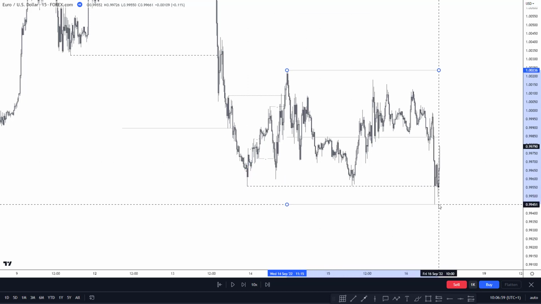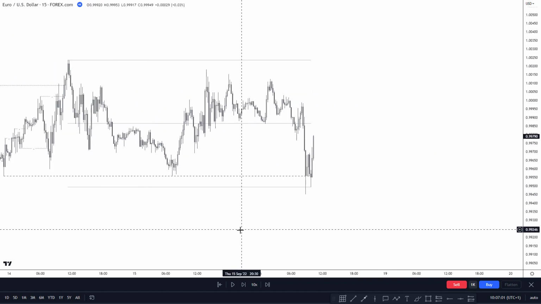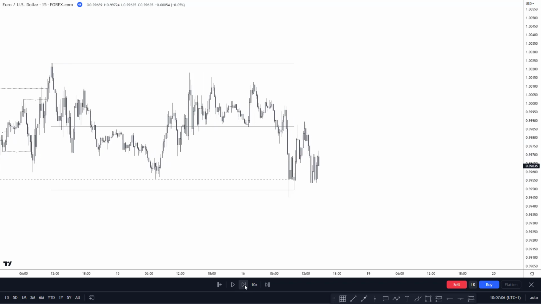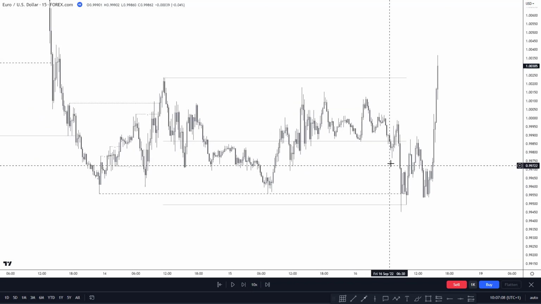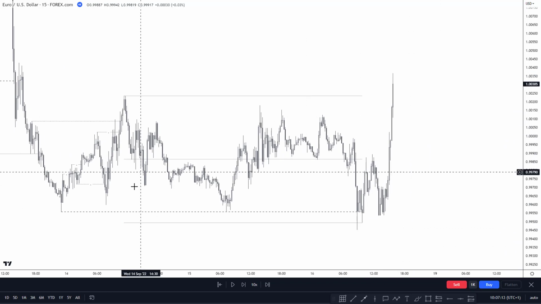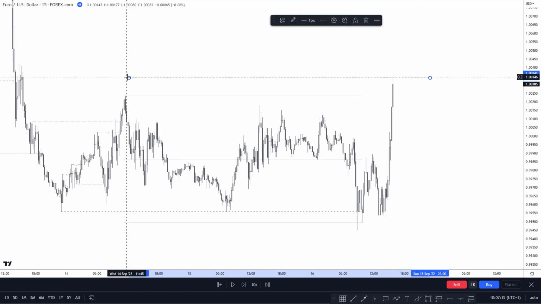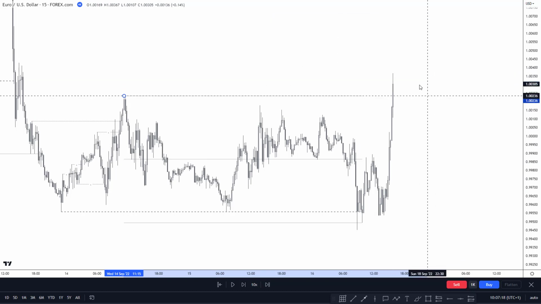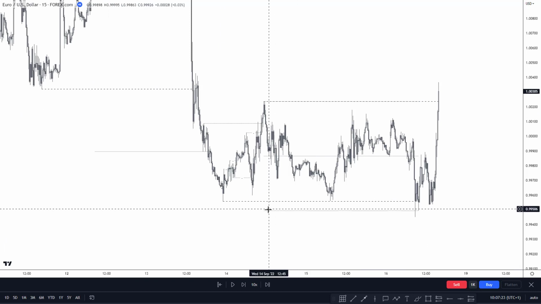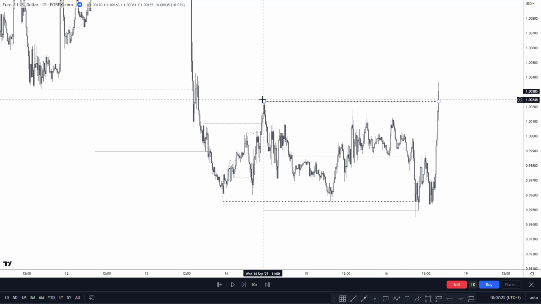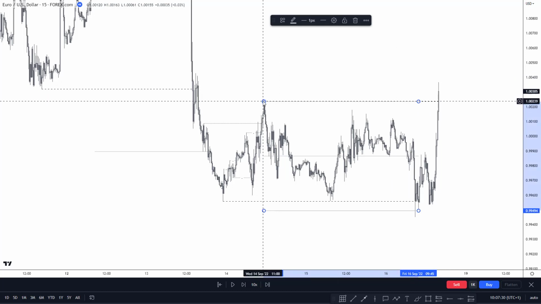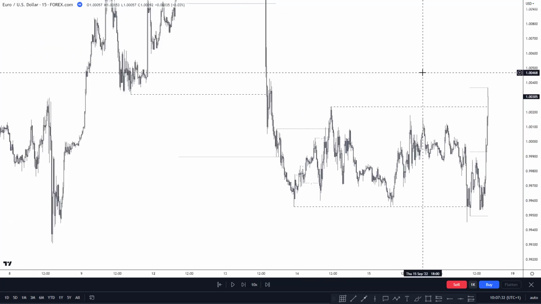So we have this new major range here. We mitigate the premium of that. Had the reaction from that premium, failed to actually break the low, and then continued up. So now we are majorly bullish. And so, you can be very confused by this structure, and it is confusing no matter what way you look at it, but you can also give labels to it that make sense in terms of the flow of it and what it's doing.